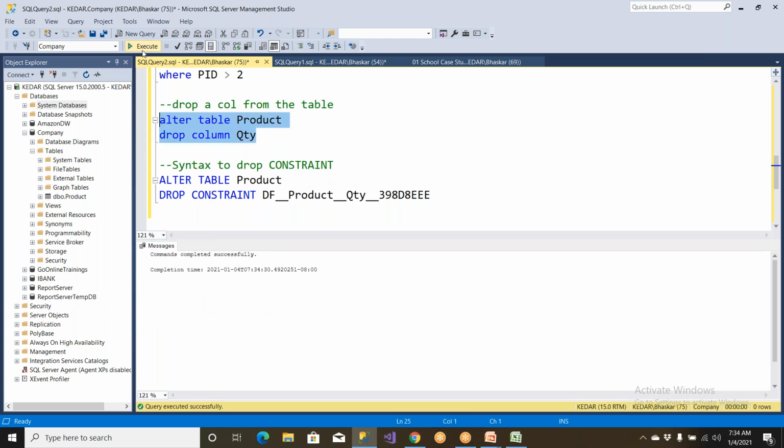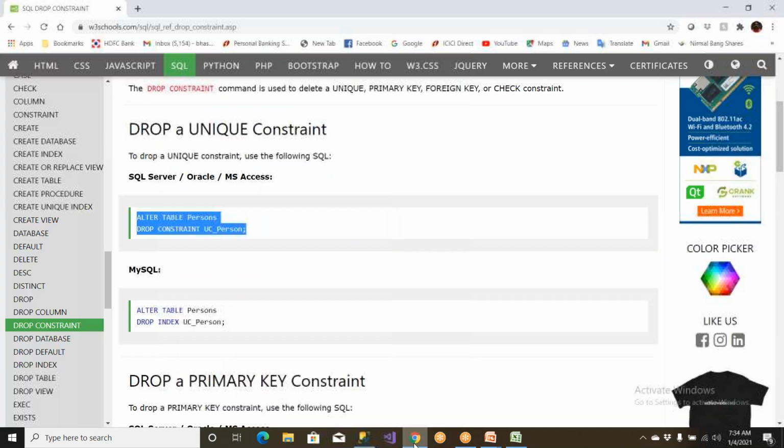So tomorrow, if you wanted to have, how to add a constraint, everything is available here: adding a constraint, dropping a constraint, dropping a column, dropping a table. For example, after creating a table, you can add a primary key. After creating a table, you can add an identity column. After creating a table, if you have some constraints like default constraint, primary key constraint, foreign key constraint, you can add them separately, drop them separately.